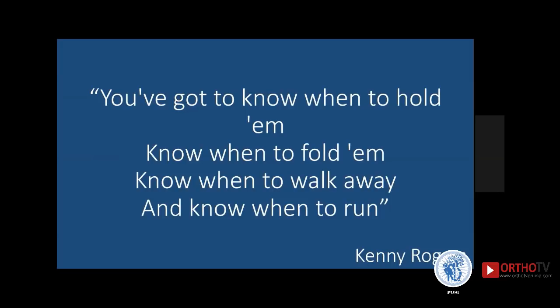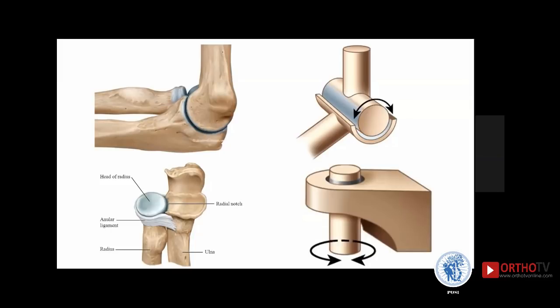And as Kenny Rogers sang, you've got to know when to hold them and know when to fold them. I think we're guilty as orthopedic surgeons, when we deal with Monteggia fracture dislocations, of really focusing on the radiocapitellar joint and the sagittal plane. That's how we get our x-rays. We'll obviously look at the AP x-rays as well on the coronal plane, but I think we really have to start thinking in the axial plane, because the radius not only has to sit back comfortably articulating with the capitellum, but it has to articulate well with the ulna.